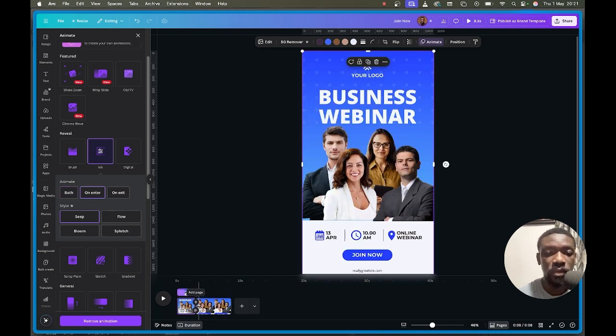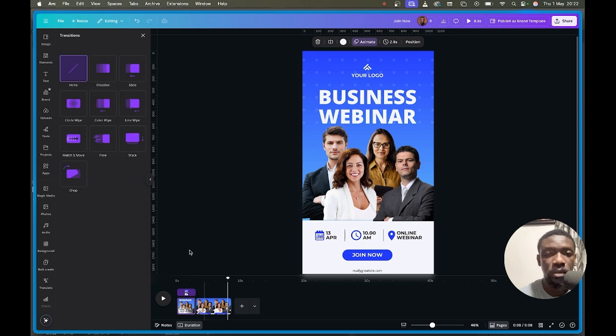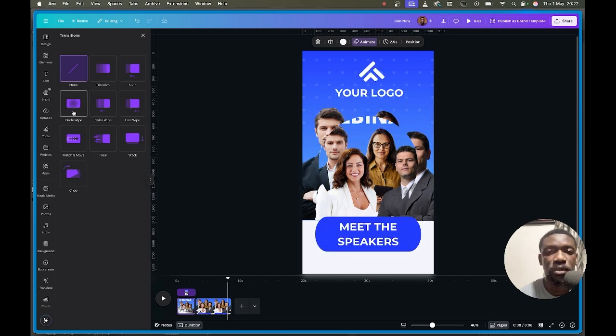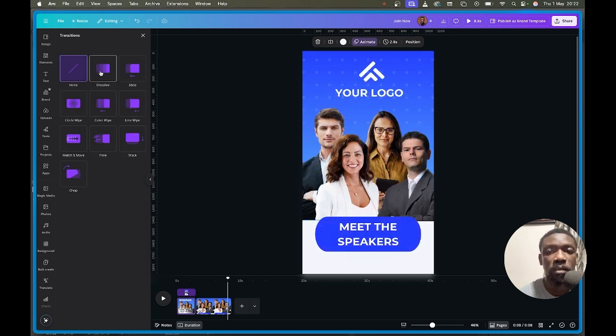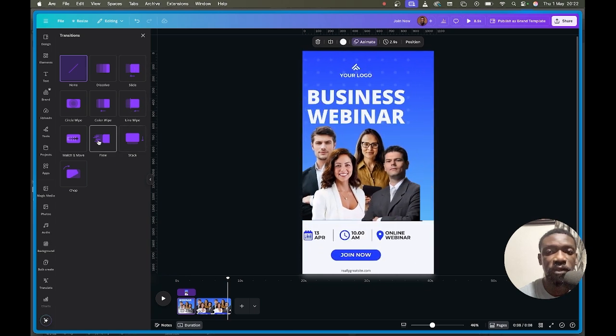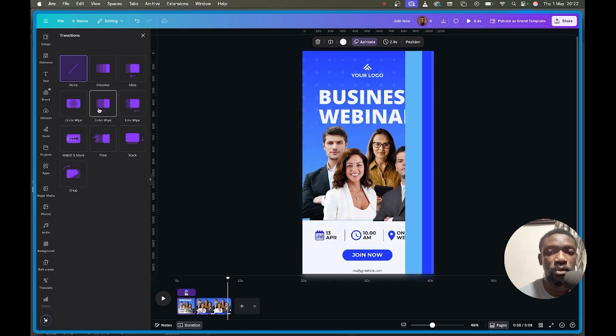And then I'll give a transition. I'll change the transition in between them to something different. So to get the transition, I'll put my mouse in the middle of the page here, and come to add transition. So I'll look for a transition that just suits my work very well. There is no one size fits all rule about it. It's up to you. So I think I want to use this.